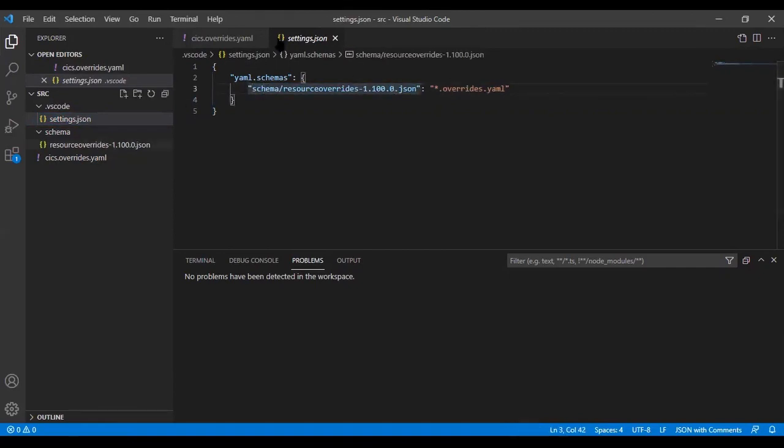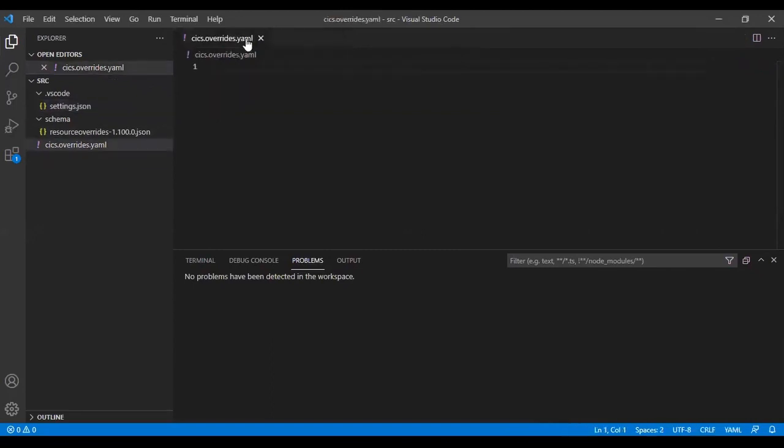What that means is that when I open this file, which I've got here, I should get autocompletion capabilities for free as soon as I start editing the file. In this case, all I've done is press Control and space, and this works on the Mac as well. It'll work in Linux. It'll work in any environment that supports this IDE.